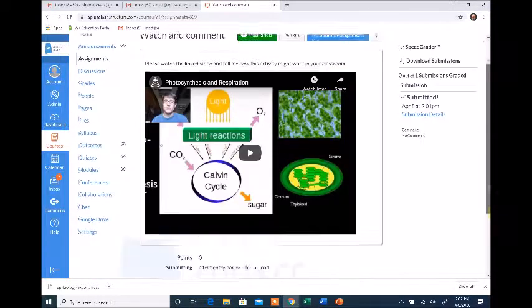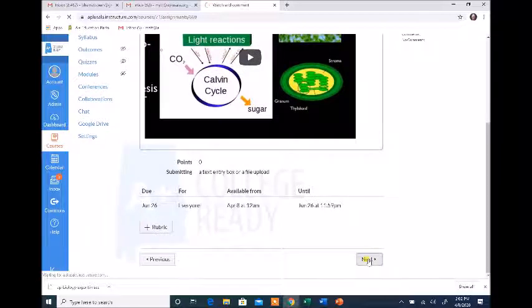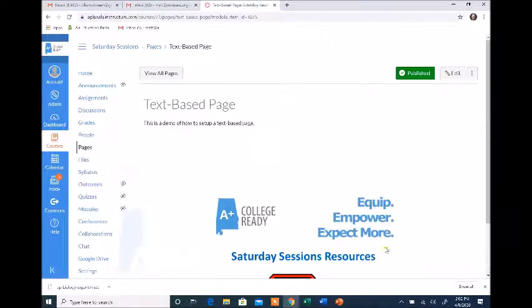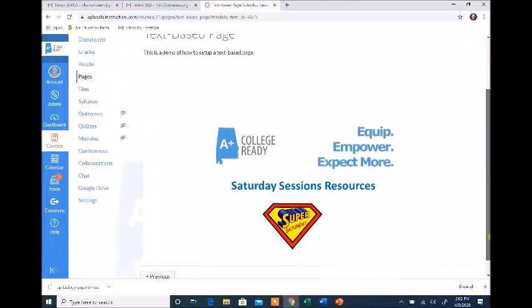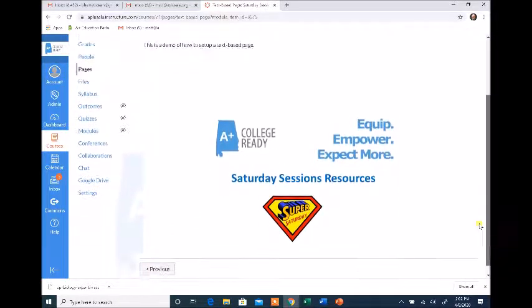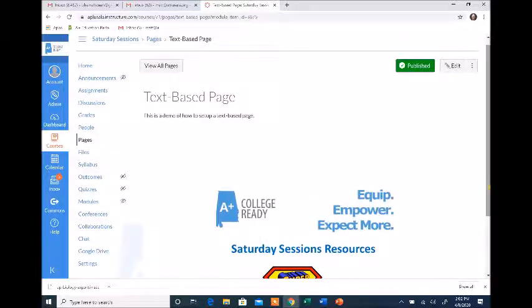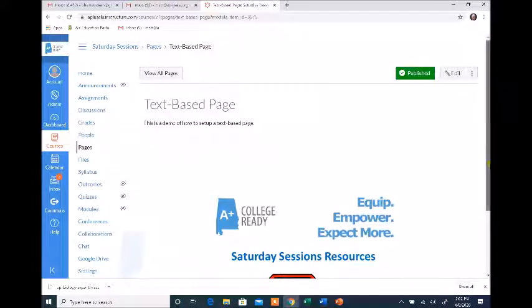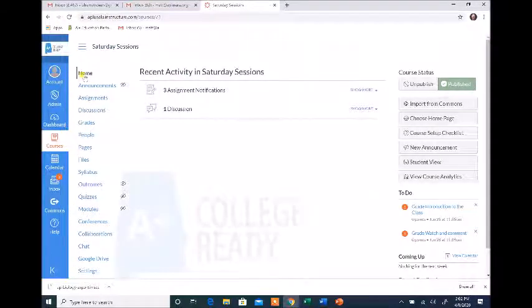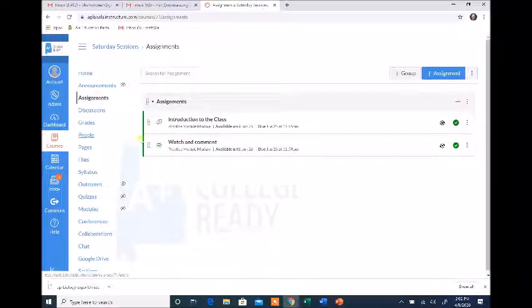Type their answer in, hit submit assignment. Once they finish that one, click next. That takes them to the next page in the module. So here's where we put in the picture. So this could be just something they read. And then if there was something else, they could go next again. Now let's look at what this is going to look like from your side as a teacher. So I'm going to go back to home. And I'm going to go down to assignments. Click on one of the assignments, doesn't matter which one.